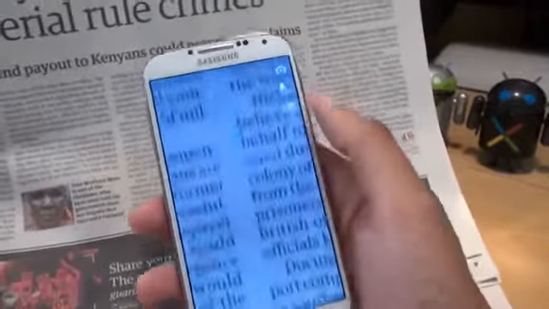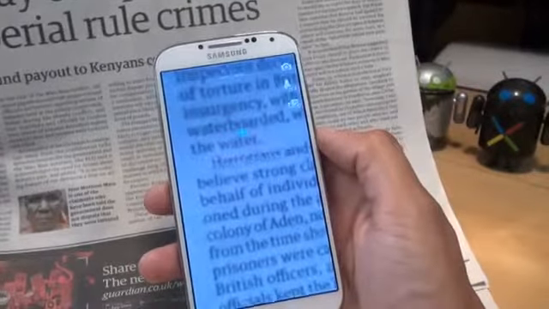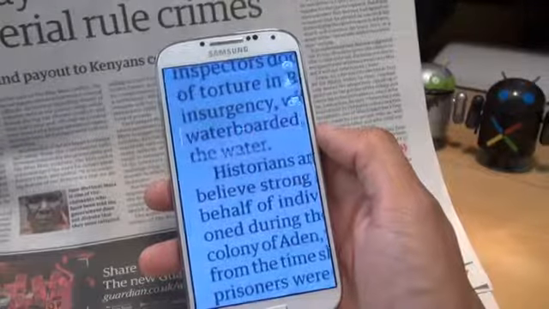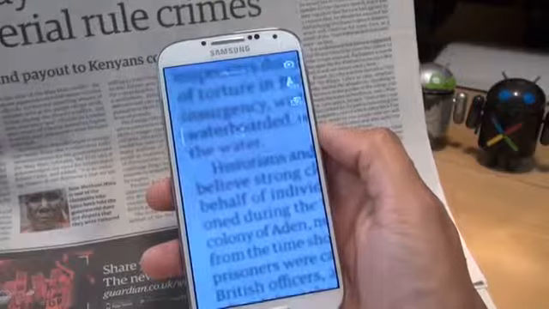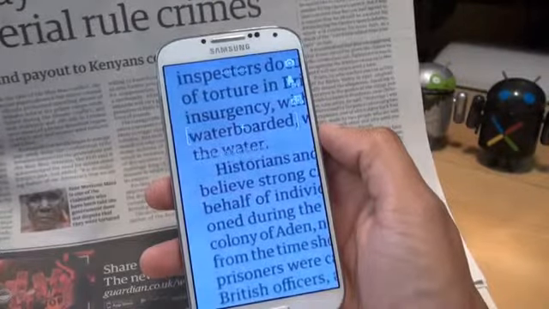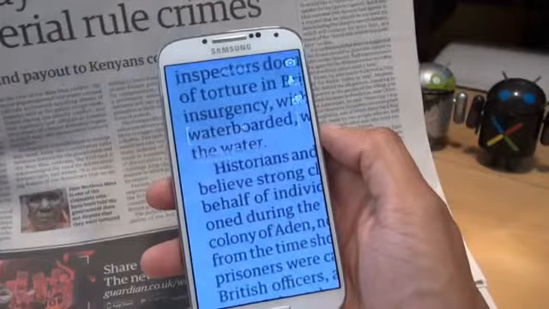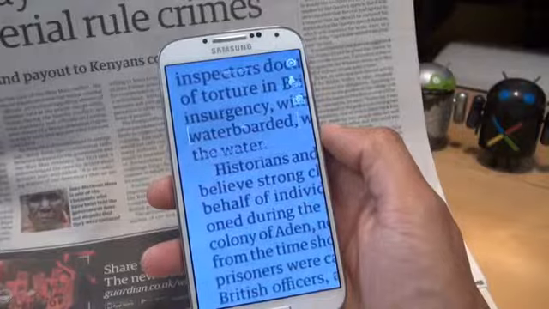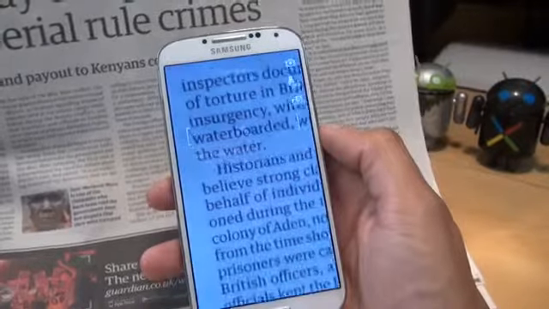And obviously if you come across a word that's not in the dictionary, say, for example, I'm going to say waterboarded isn't going to be in the dictionary. Let's see if it picks up on that. So it's recognized it, or not. It's focusing in again. Here we go. And it's having a go. But that's all it does. It doesn't display any meanings, no speech engine or sharing options, nothing like that at all, because it simply doesn't have it in its dictionary.